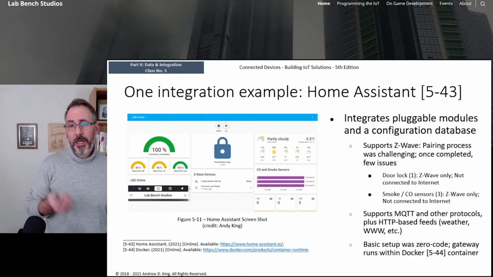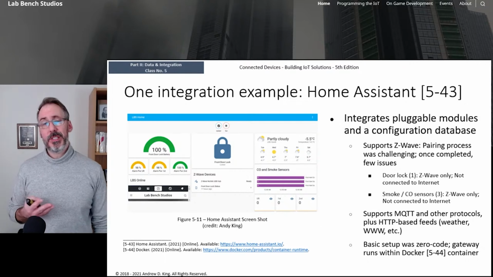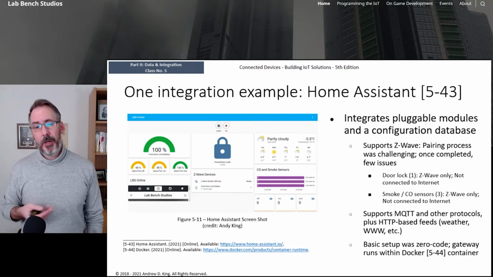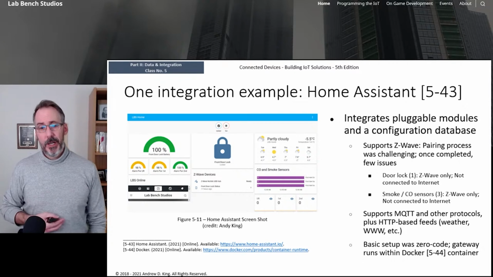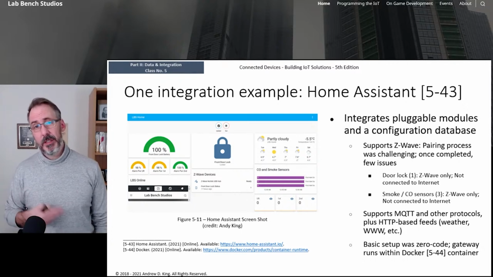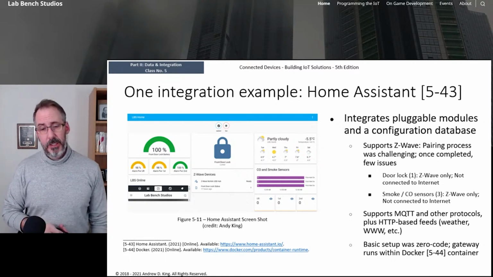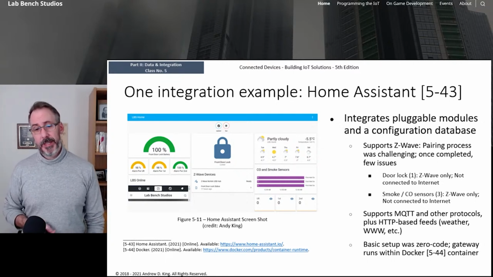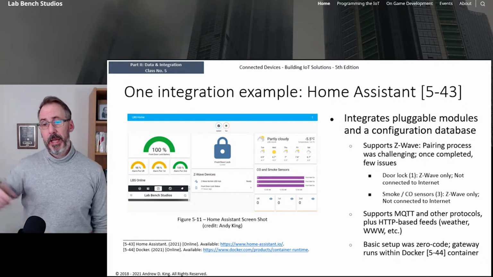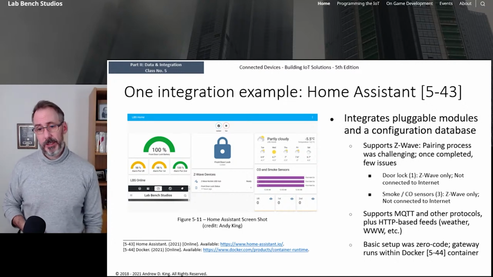All right, here's one integration example that I've used in my house. I've been running something called Home Assistant for many years now. And this is just one screenshot from my implementation of this. You can see that I've got a number of Z-Wave devices, and I'm reporting back on battery capacity remaining for 4 different devices. I also have links into my own personal website as well as weather service. And so I'm using just TCP/IP for those connections and so forth.